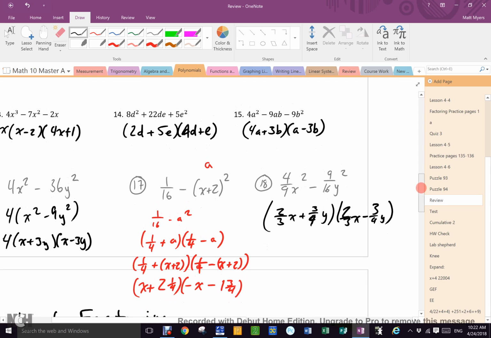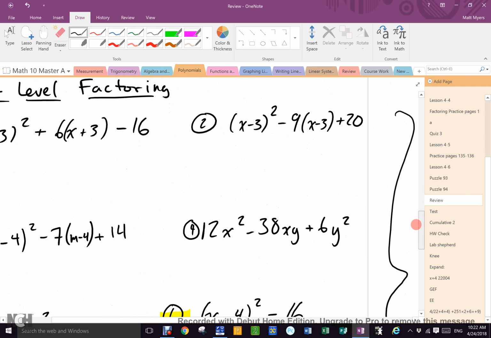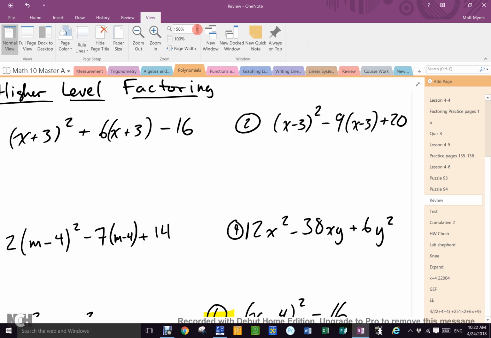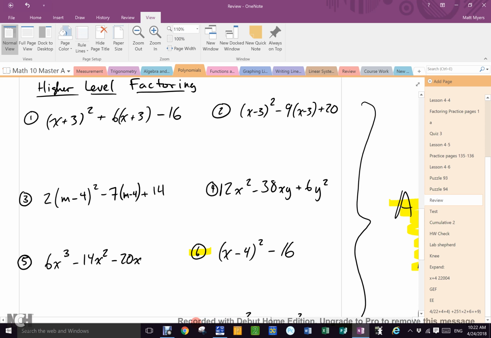And that's everything on the regular page. Every single one of you should be able to do page 142. If you can do page 142, you're going to get a B on the factoring part of the test. If you can follow it and understand it as I go through it, you're going to get a C to a C plus. If you can do this page, you're going to get an A on the factoring part.